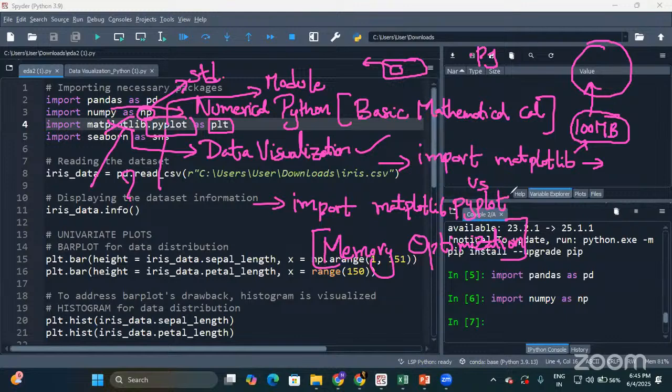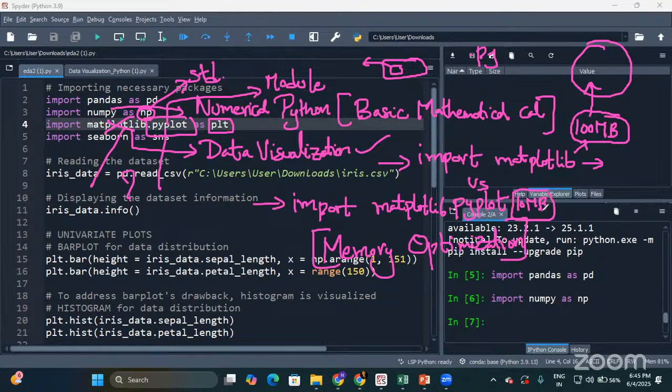But in line 2, am I importing Matplotlib? No, I'm just importing pyplot. Pyplot can be only a 10 MB file.